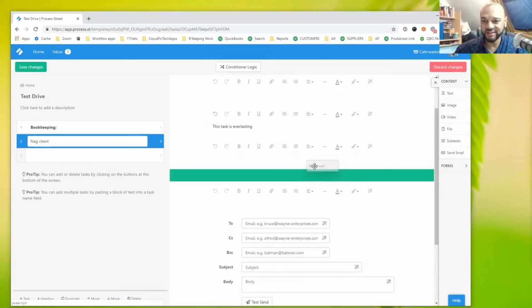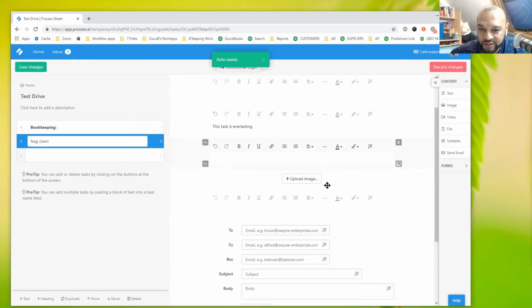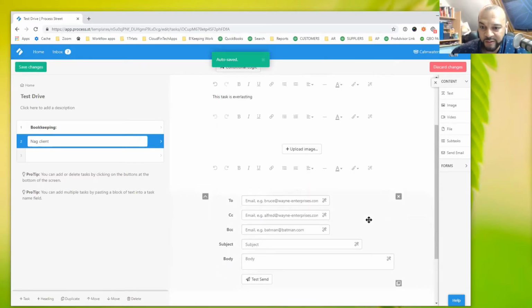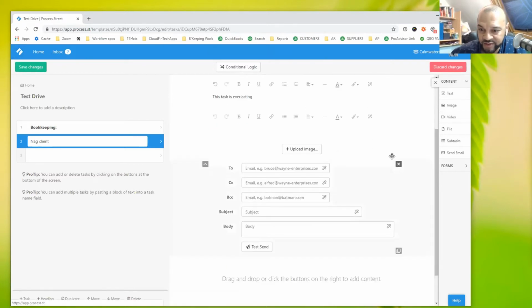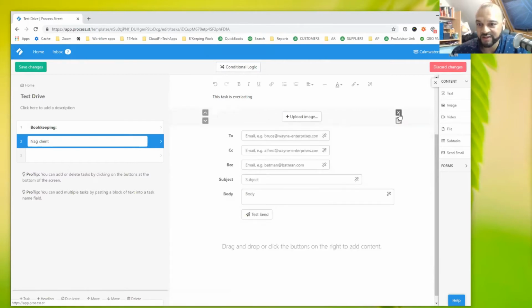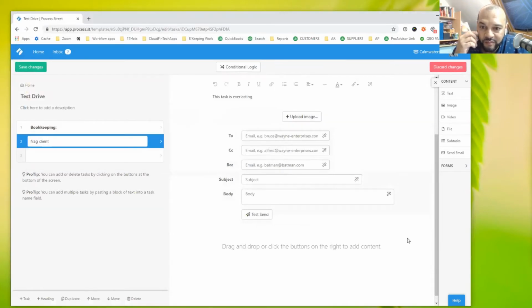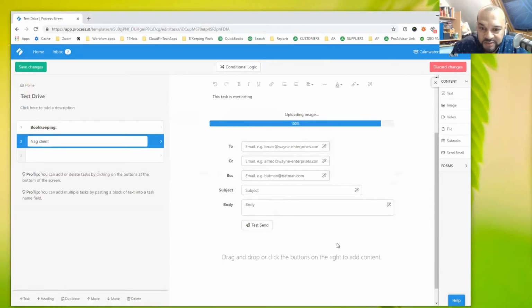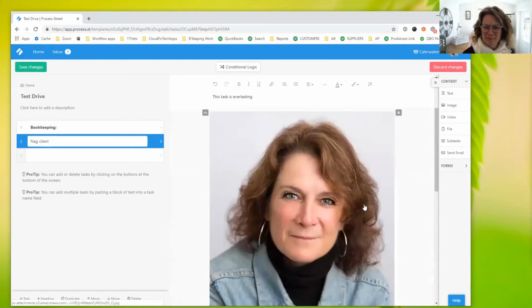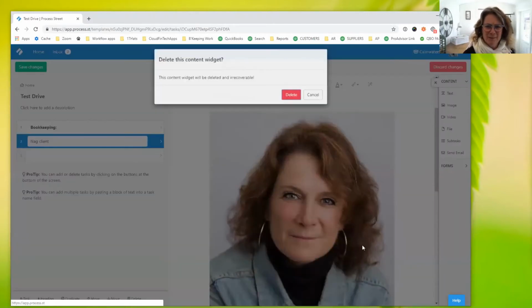So just as an example here, Kelly, you can see you've dropped in a number of different text widgets there. If you did pull them in by mistake, as you hover over them, there we go, the X pops up. You can just get rid of those if needs be. There we go. You can pull in an image there. Let's get rid of the profile picture.